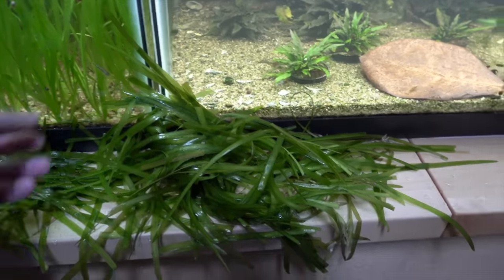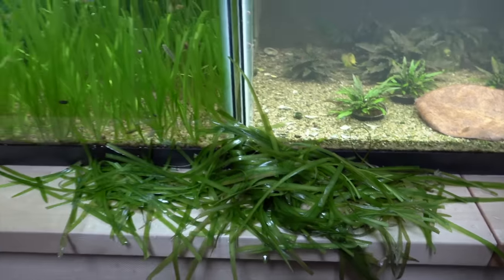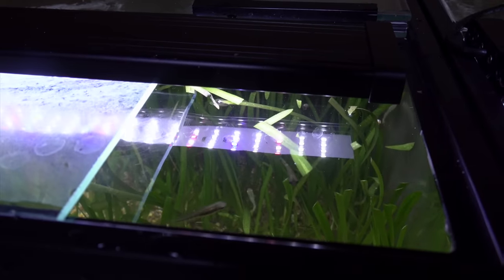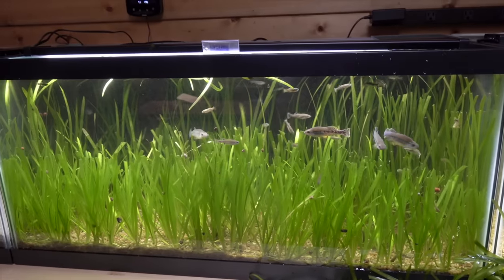I'm not finding it easily for you, but the stuff that was towards the back came towards the front, and I wanted to make sure that I had a nice clean feeding area for the auto feeder. And you can see now the fish, you can see them much better.